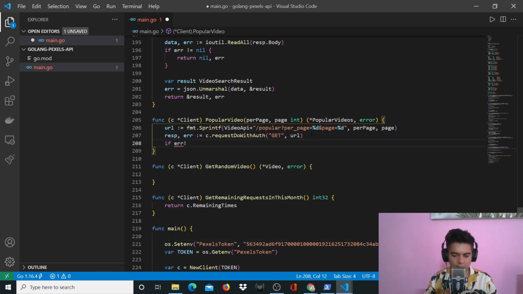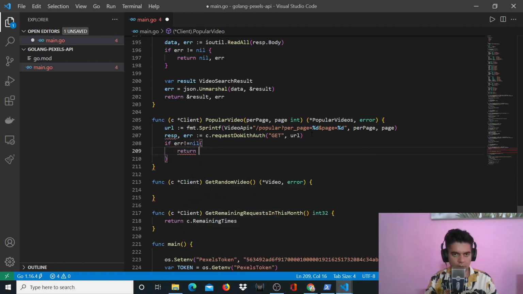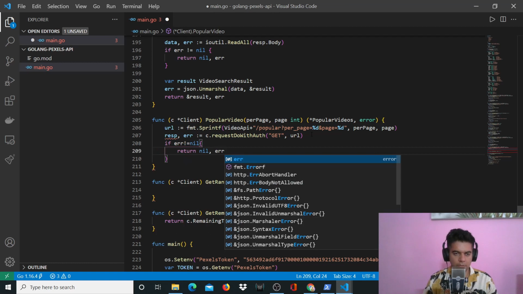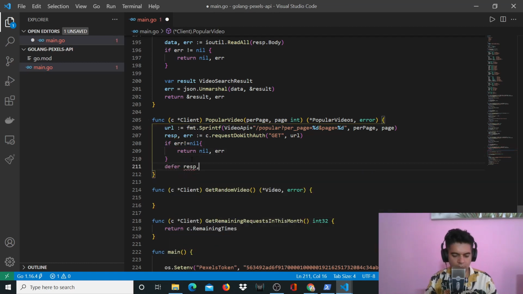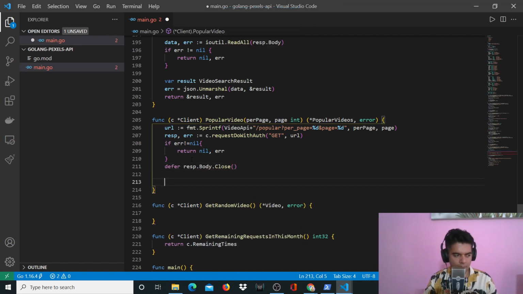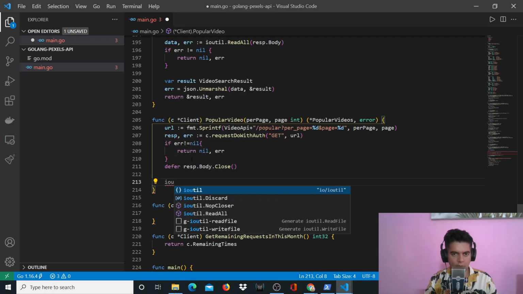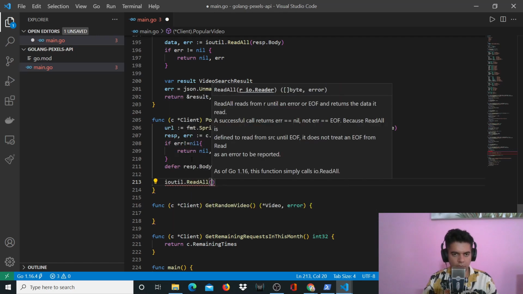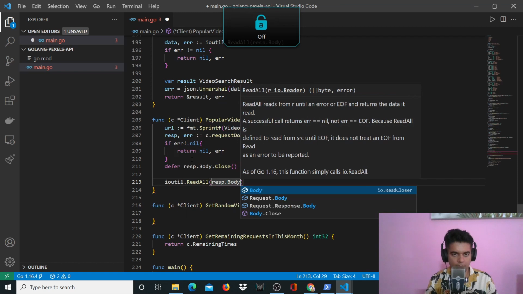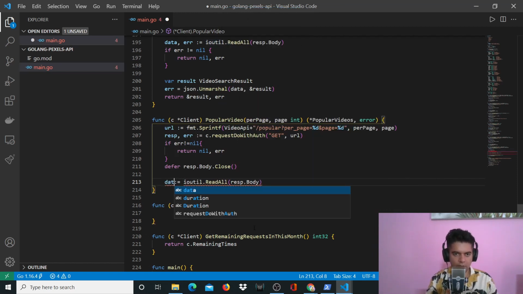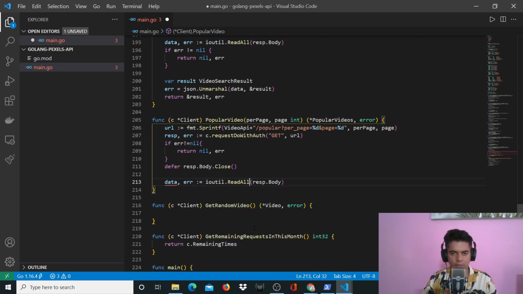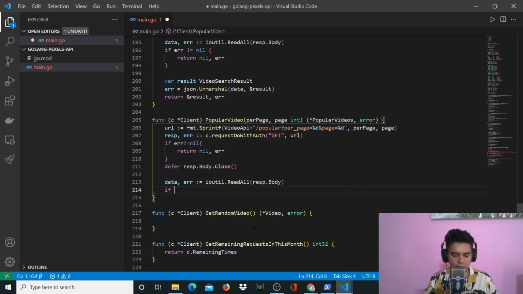We'll handle the error, so if error not equal to nil, we'll return nil, error, and we'll use defer again for response.Body.Close. Then we'll again call the ioutil function, so ioutil.ReadAll is what we need, and here we'll pass response.Body, all the data we need in a variable called data, and if there's an error we can handle it now.